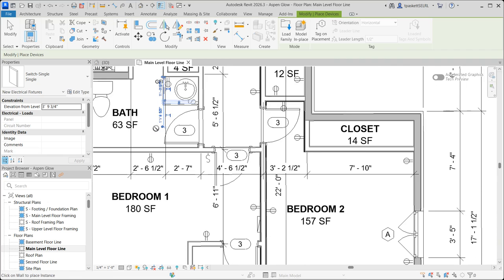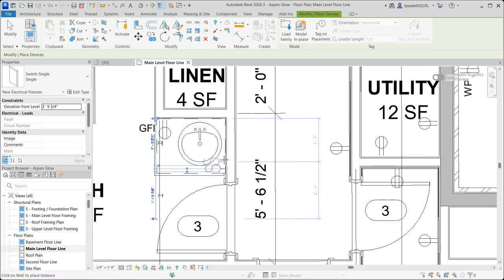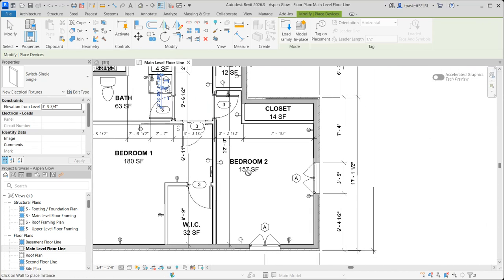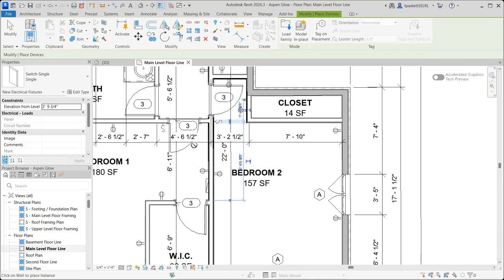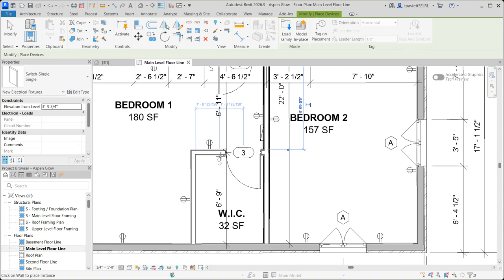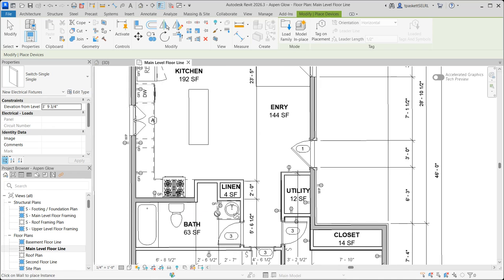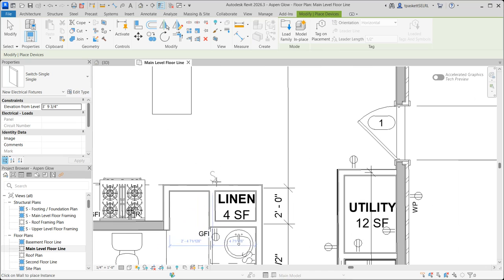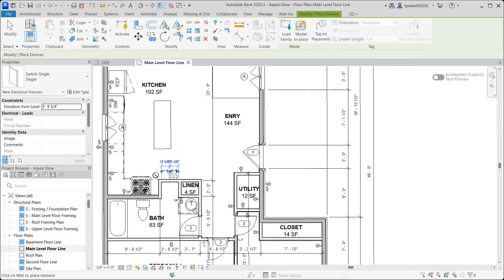And if you've got a fan in your bathroom, you'll need two, one for this light, one for the fan, one for each light you're dealing with. So you want to make sure you get those all in there. But usually when you come in, we place them by the door. Maybe the walk-in closet gets a light. Maybe in the kitchen, we'll do a bank of lights here. So we can get those all set.